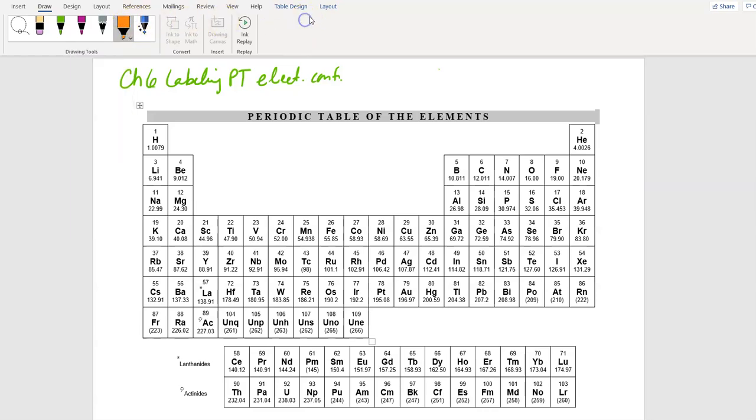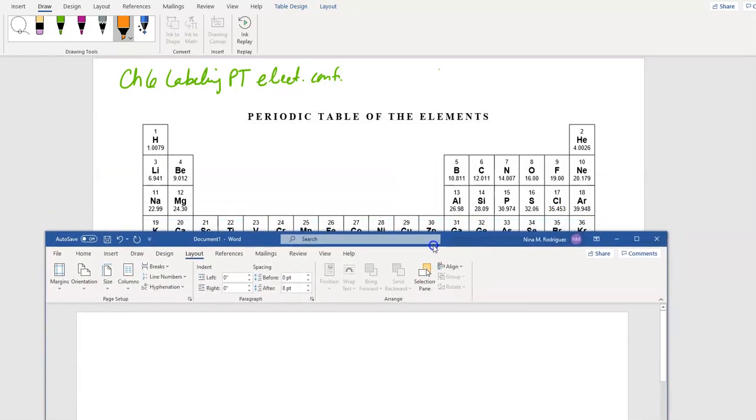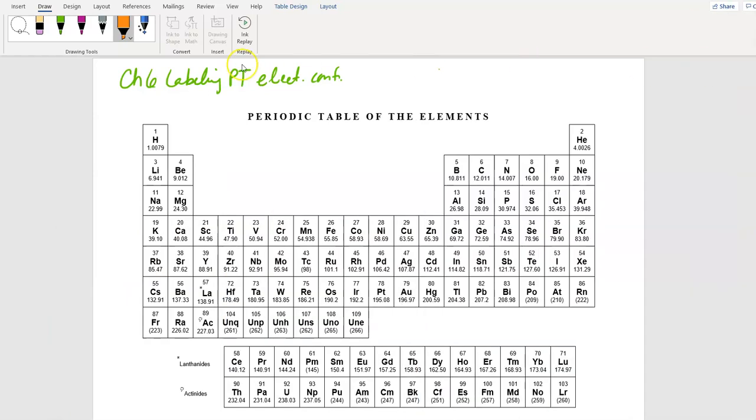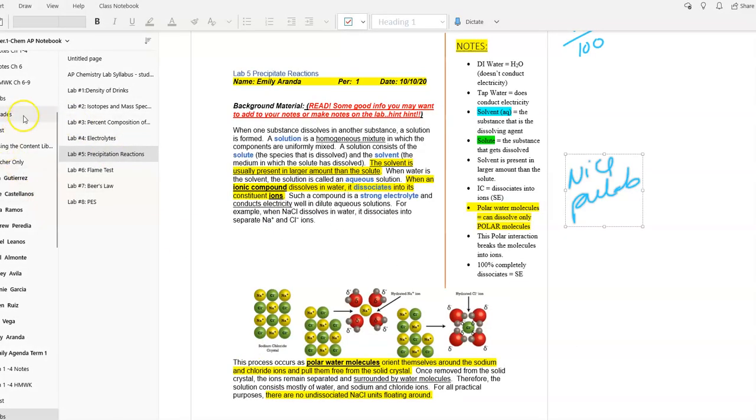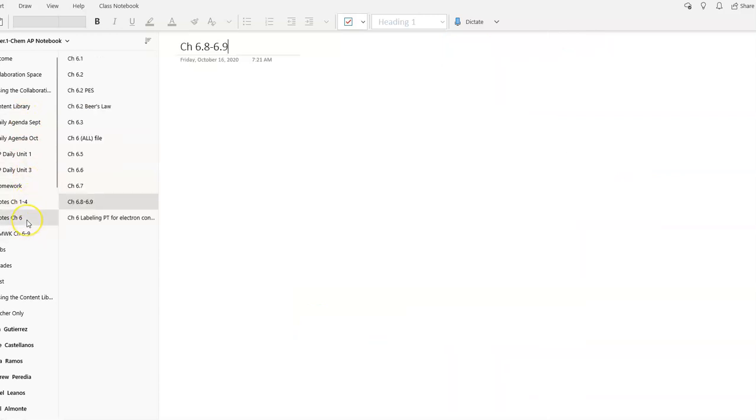I'm also going to be including some sample problems, so I'm going to put a Word document under here. When you post these on OneNote, you're going to take a picture of your periodic table, all labeled, and then the practice problems that we also did. So you will see that on your OneNote, okay? Apologies, let me put it right here, Chapter 6. So see right here, Chapter 6, Labeling Periodic Table. You're going to take a picture of your blank periodic table that we labeled, and then you're going to include the pictures of the notes that we also did for this, okay?